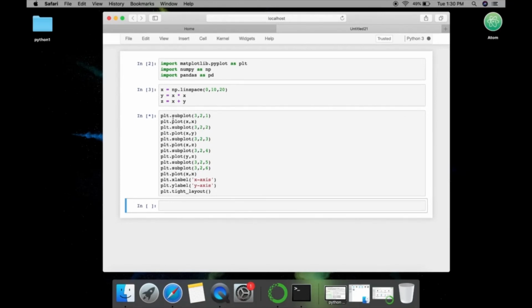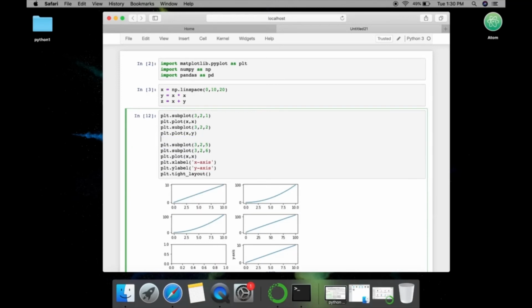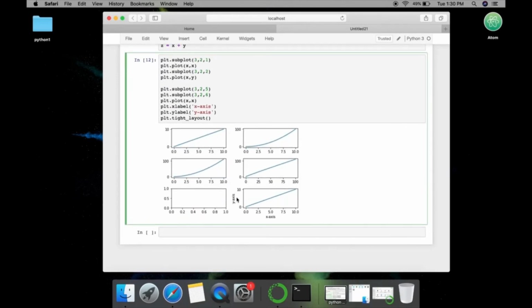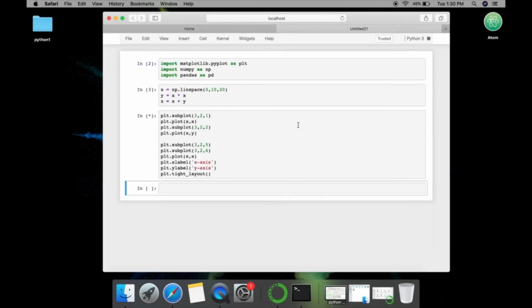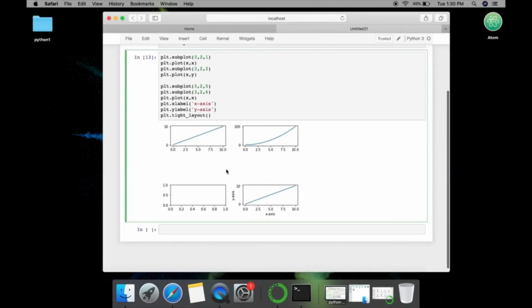Also if you only need to plot some of the graphs, then it's not required to plot every graph there. You can just remove this one, and there we go. If you notice this one y axis and this one x axis, and if you write the names here also, they will be properly laid out because of tight layout. And here I have removed those that I did not require. Now if you press shift return, then you will get only these 4. If you notice, I have only the first, second, fifth and sixth, not more. So that's how you can have any graph you want in that particular page.